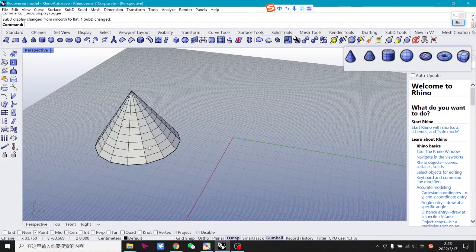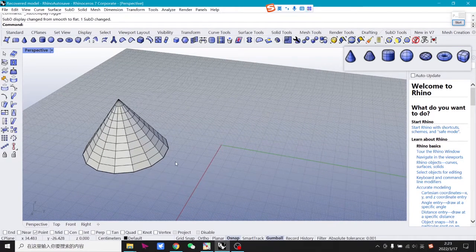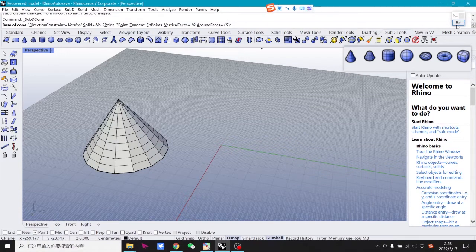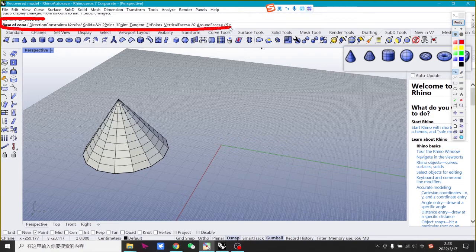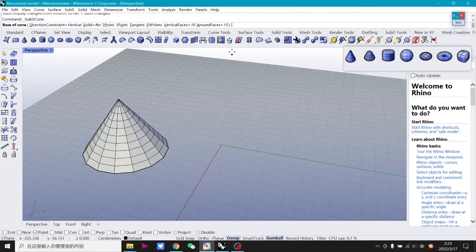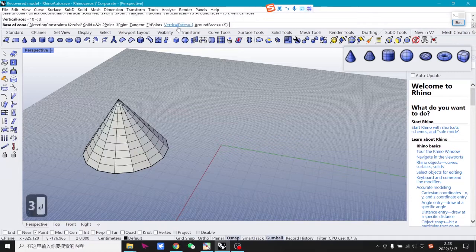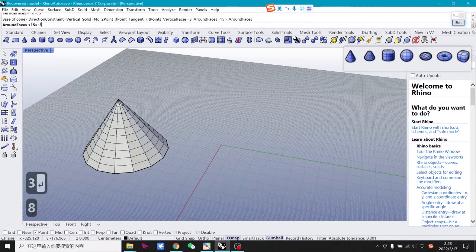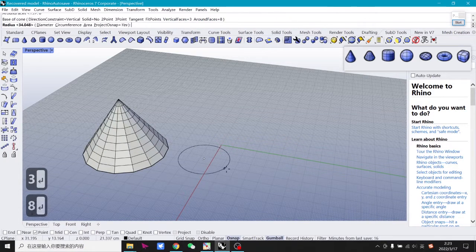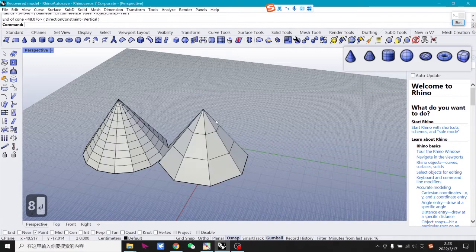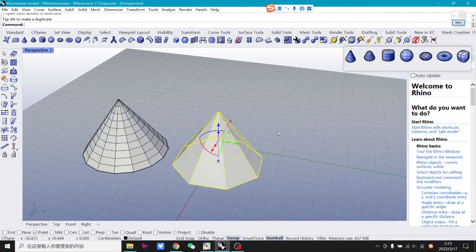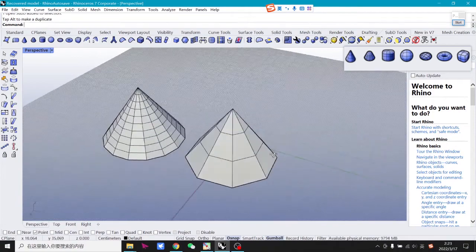Now it has too many surfaces, and if you want a simpler one, you can use parameterization as before. Here, a Rhino traditional tool. For example, I change the vertical faces to 3 and the round faces to 8. And now we got a simpler one.